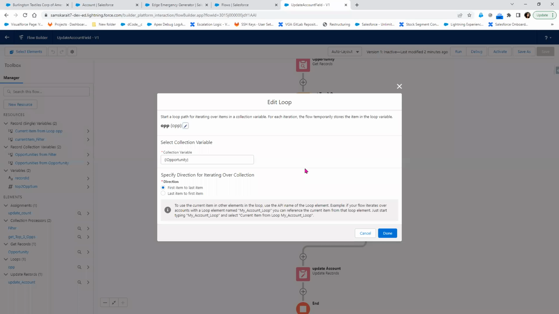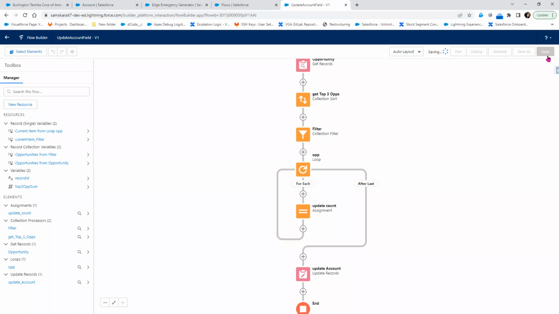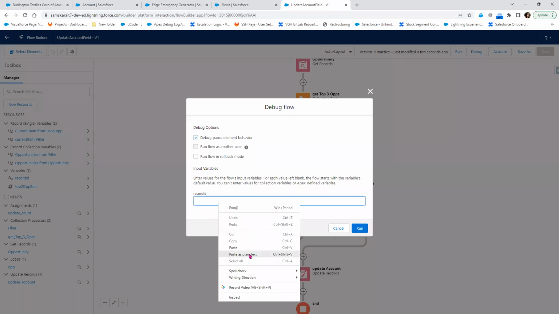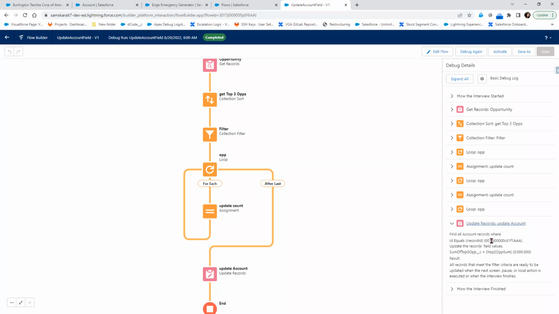Now here what is happening in the loop? So we have to get the opportunities from filter. What is the output? 9,000.